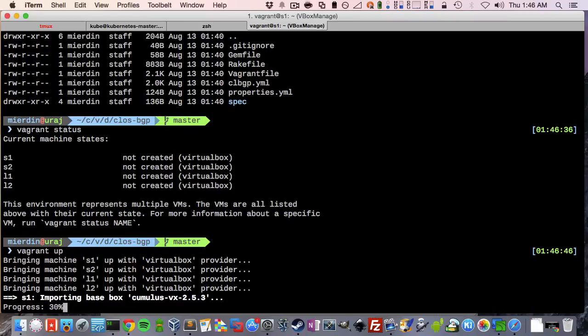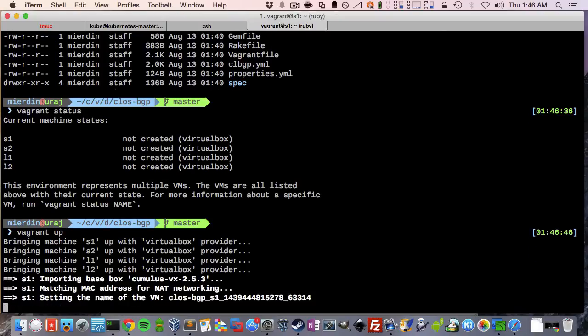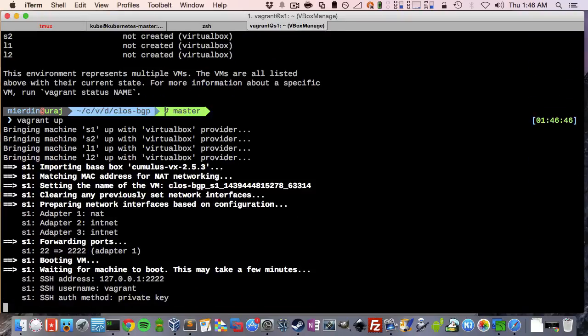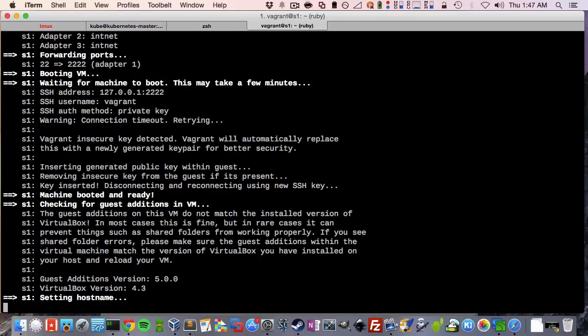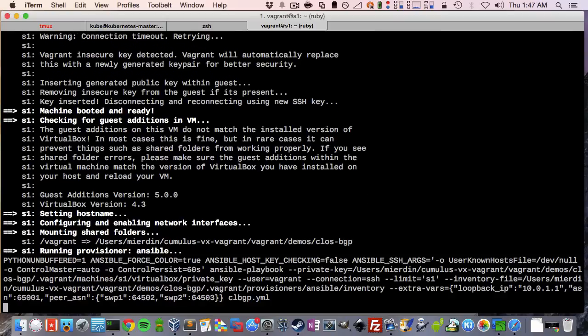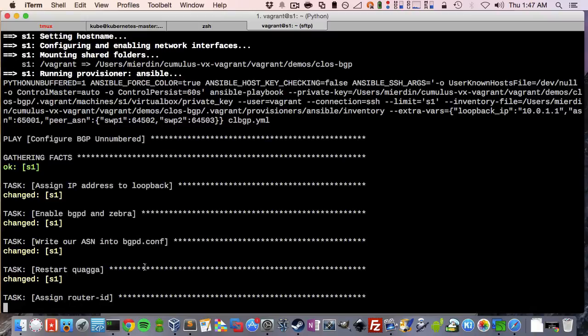And what's going to happen is for every instance that's described in the Vagrant file, and if you remember, because of our vars file, there will be 4 virtual machines, which makes sense. S1, S2, L1, and L2 for spines and leaves. And what that's going to do for us is bring those 4 virtual machines up. That's what it's doing right now. Right now it's doing all of the SSH key authentication or exchange, setting all of that up so that we can log in seamlessly. The next thing that will happen for each virtual machine is it's going to call Ansible, which is what's happening right now.